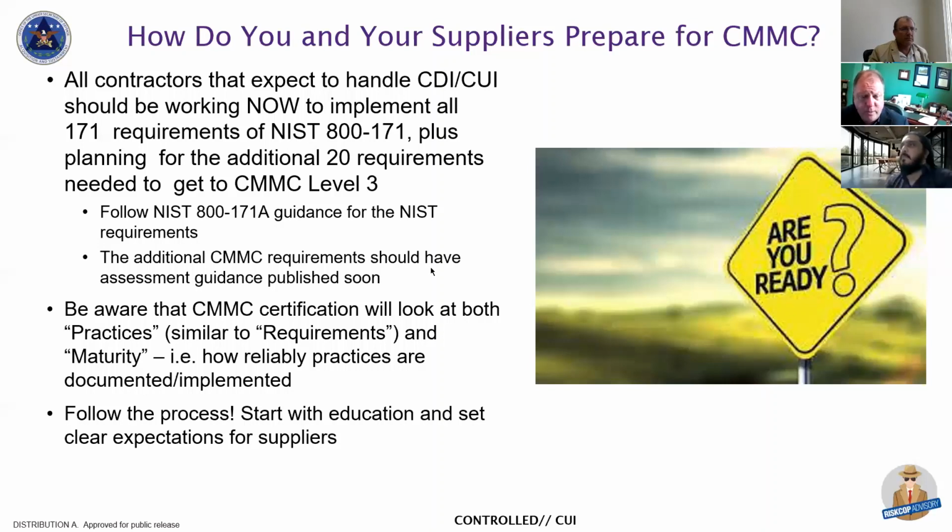Just be aware that the certification will look at both practices and maturity. So that's one of the things to emphasize. And there will be artifacts. I would say having more than one artifact for an area is probably better than just having one. In some cases, you may only have one, but I would try to have multiple sources of artifacts for different areas, and have a good way to store those and have them ready when your assessment time comes up. And then just follow the process. Don't try to bypass the process. As I mentioned, go to the CMMCAB.org site. That will highlight all the requirements that are out there, and get you moving in the right direction if you're not sure where to go.